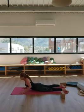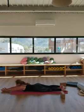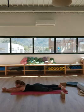Exhaling, come all the way down and come into full prostration. So take the arms up overhead, legs overhead, prana. Relax the body, maybe swing the hips from side to side, maybe roll the legs, your feet from side to side, a little hip relief. Nice, well done.